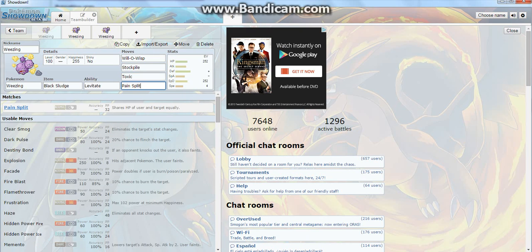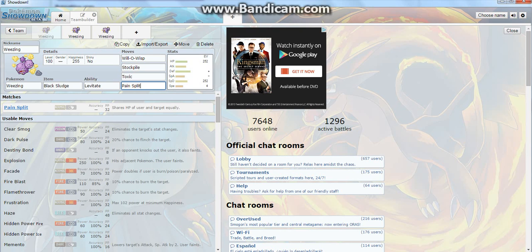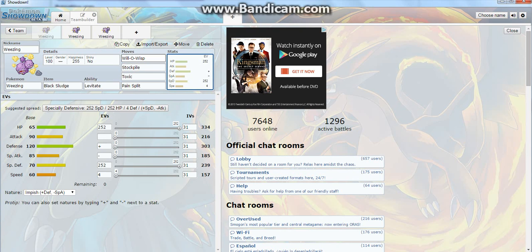And then basically Pain Split is when you get low on health and you know that you can survive at least one more hit. You Pain Split them, recover your health. Black Sludge then comes in at the end of the turn, recovers even more of your health, and then you're ahead of them at the end of the turn. So that's the first set.